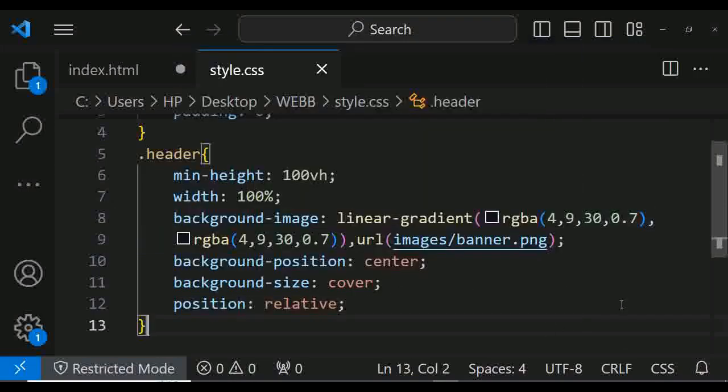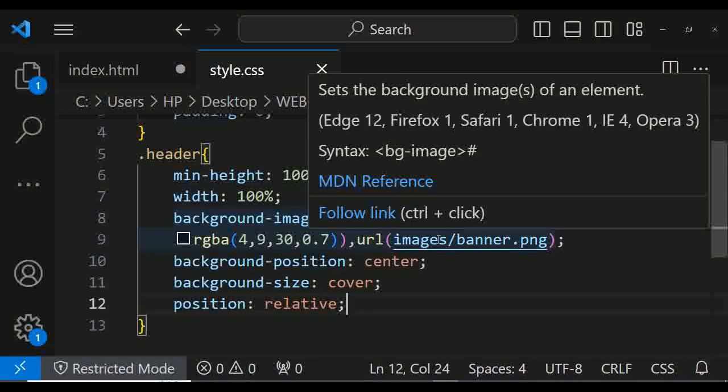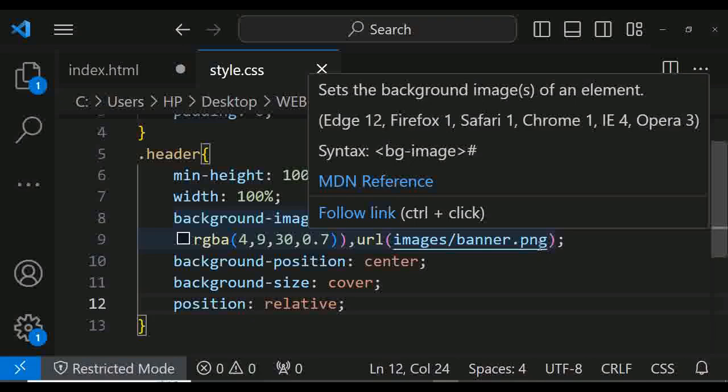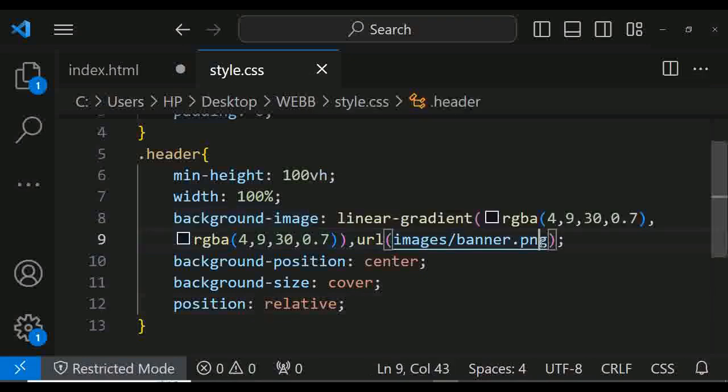After that, we talked about the url, the image we want to put on the web page. Since we have a folder called images, and in the folder we have a picture called banner.png, that's why we said images/banner.png. And we use png because that's the file type. Assuming the image is JPEG, we put .jpg or .jpeg. So we said background-position should be center. That means that we want it to be at the center.